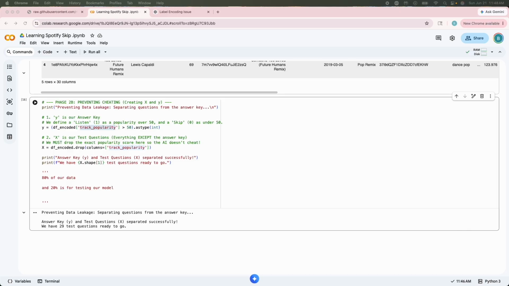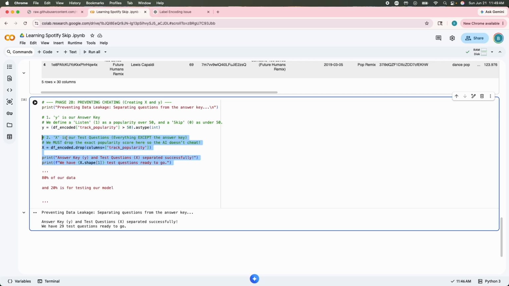It's basically like the model is 99.9, 100% right in our test data, but it's always wrong when a new song comes out. This problem is called data leakage. Data leakage happens when the information from our answer accidentally leaks into the training data. It ruins our model. So what we are trying to do is cut our data set into two piles. Pile 1 is Y, which is our answer key. Pile 2 is X. This contains our clues, the data the model should train on.